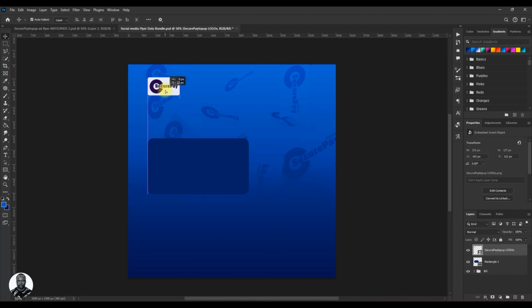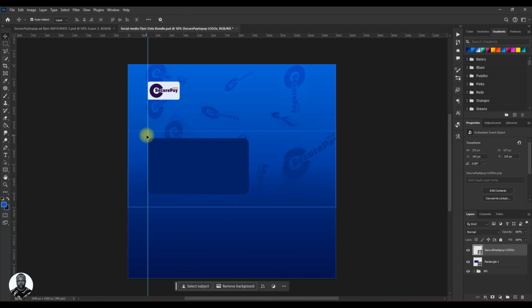We are going to drop our logo here. Now, make sure you position the logo, or you can use your ruler. You can place your ruler here so that you will be able to achieve alignment, so that your work will be neat.